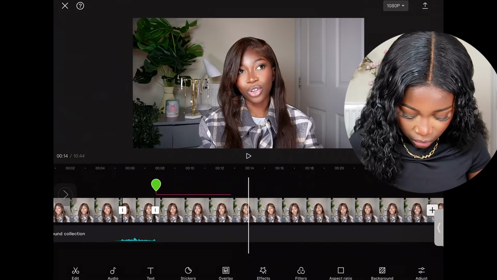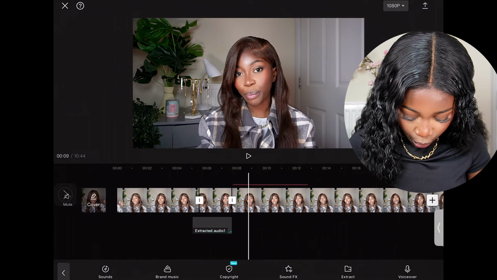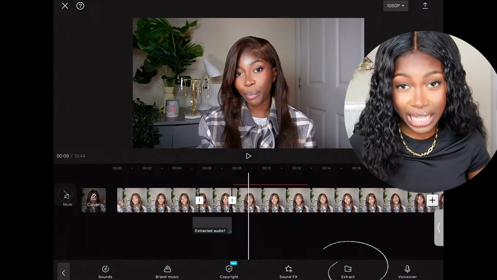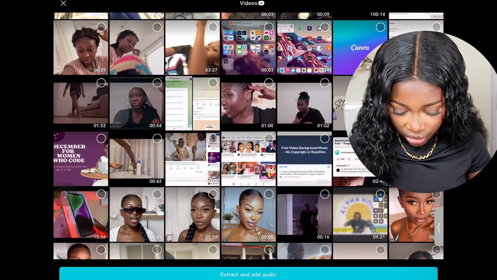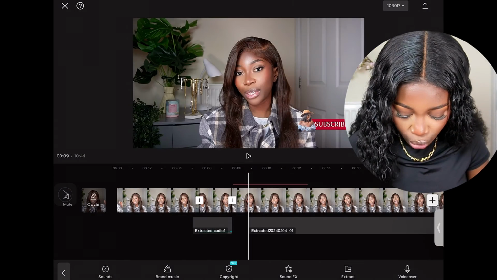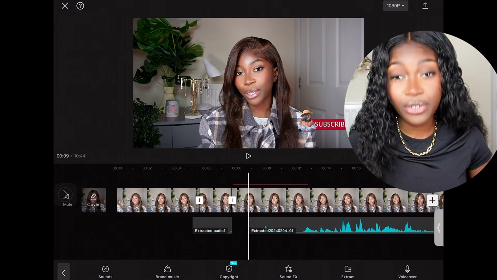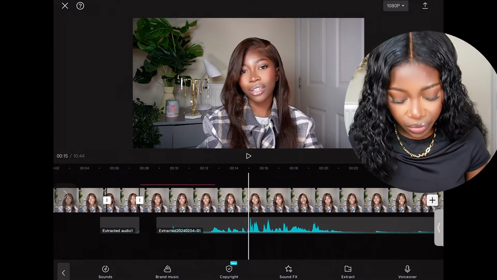So what I'll do is I'll screen record the video I'm watching, and then in CapCut there's something called extract audio from a video that will allow you to only use the audio of that video without bringing the video over to the editing software. All you have to do is make sure you click on audio, click on extract, that's the second from the end. Click on extract, and it will open your gallery for you. Choose that screen recording you have. I'm going to extract only the audio so it won't bring over the video itself. There's an Ayastar song that I screen recorded from another YouTuber I watched that uses non-copyrighted music.